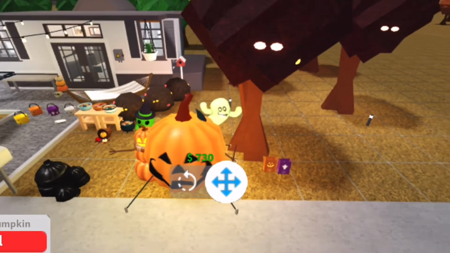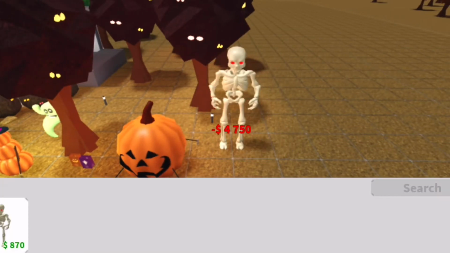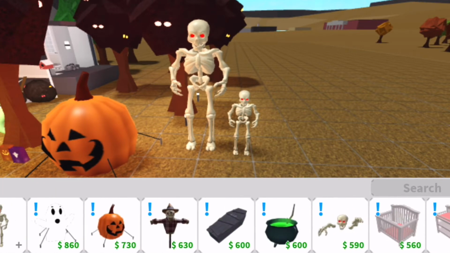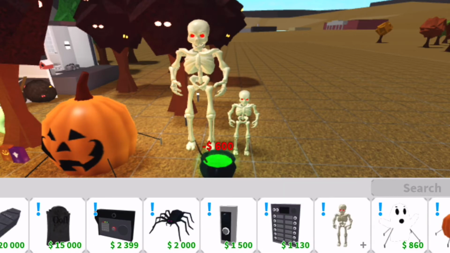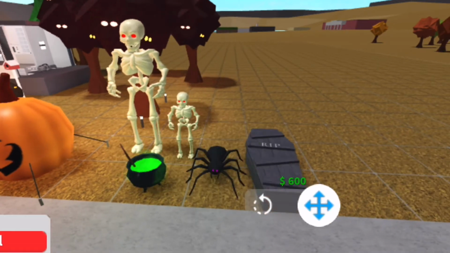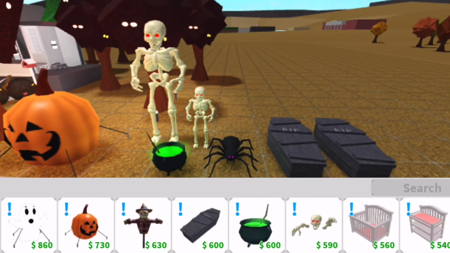Oh, I do remember these. Oh dang, that's huge. We got a skeleton. That was probably here. I don't remember a lot of things from the Halloween update because I deleted everything literally a day after because I needed money, because that's when I was a noob and did not work. We got a coffin. Reminds me of Dracula. Dracula's gonna come out and kill us all.